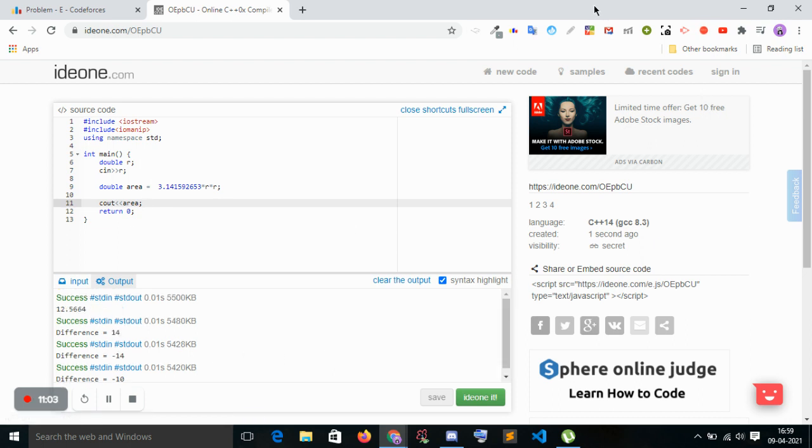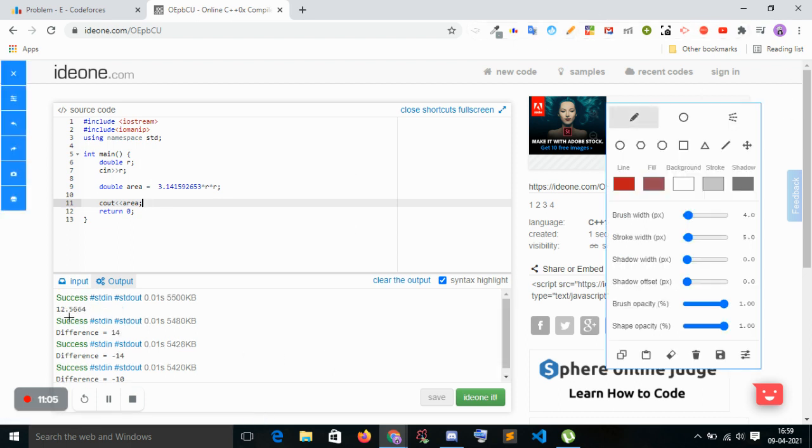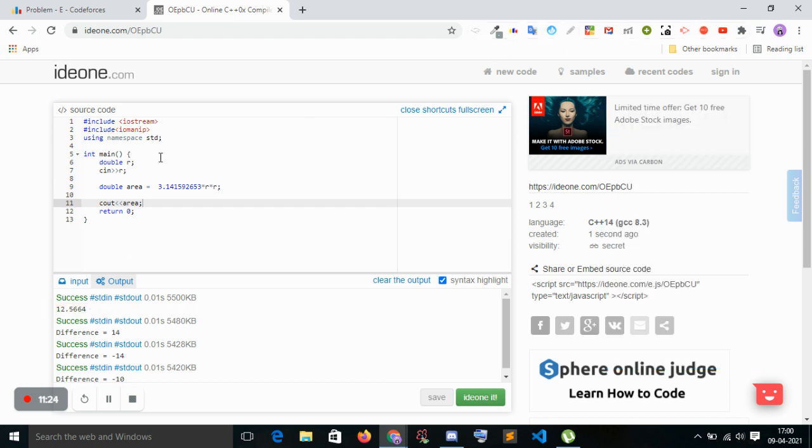Here you see that I get only 4 decimal values. If I don't write set precision here, I only get something like that. If I really want 6 digits after the decimal, I have to write set precision, and for set precision I have to include the iomanip file. So cout set precision.